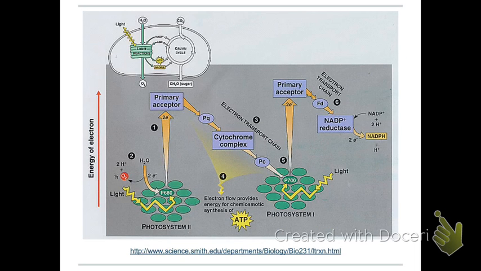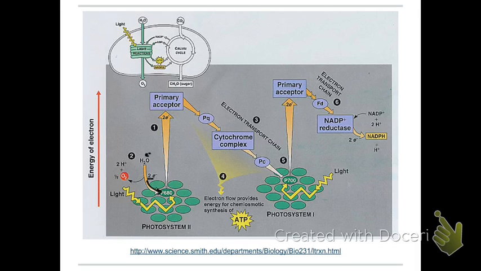So, overall reactions, we're going to kind of end here today. We're going to draw on this. Here's non-cyclic flow. So let's start where the electrons start. If you were an electron, this would be your journey. You would start off in water. But then water would be split. And you would be passed to photosystem 2.